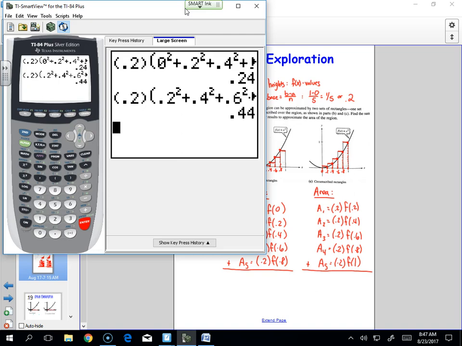Now, what if it was a worse function? What if it was 3x squared minus 13x plus 1? Would you want to put that over and over and over? Probably not. So you would put that in your y equals, and you would use your y bars. Remember, y1 of 0, y1 of 0.2, y1 of 0.4. You could also shortcut the fashion. Do you guys know what I'm talking about? Those of you that took pre-cal with me, you definitely know.